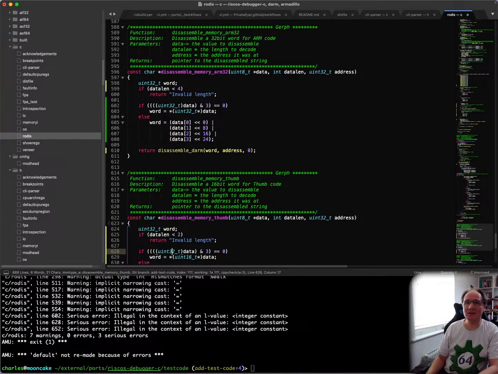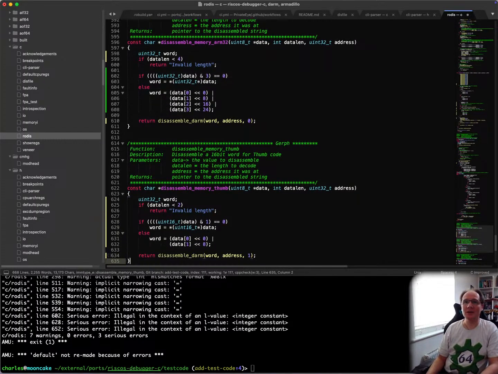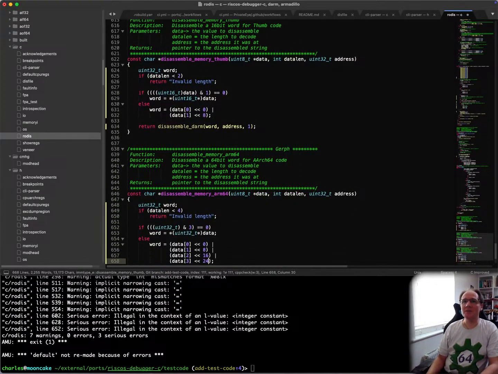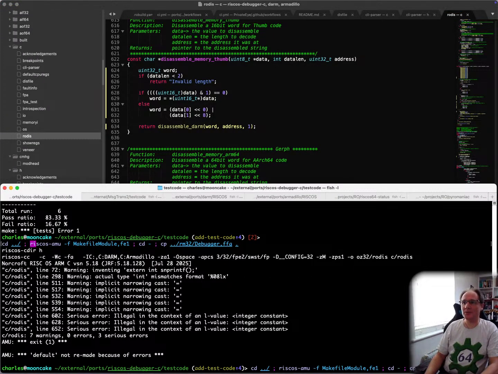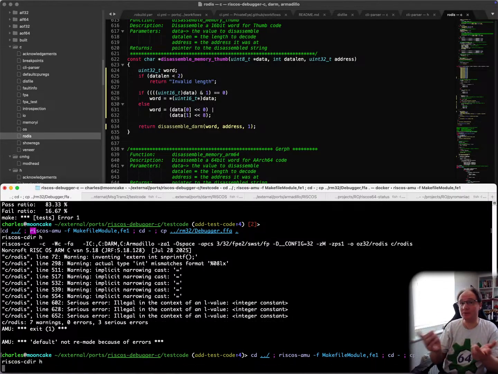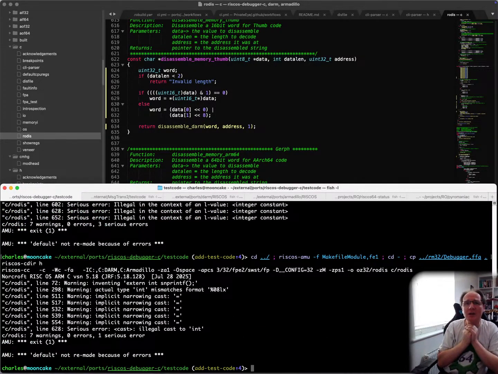That just wants to be 16 instead, and 1. And the same goes for this one. It's possible that the GCC may complain about this, so I'm going to have to run it through the 64-bit build as well. What? 628 legal caster int.